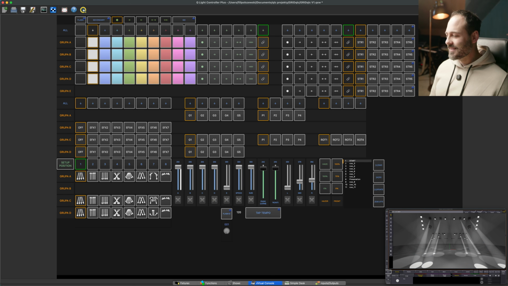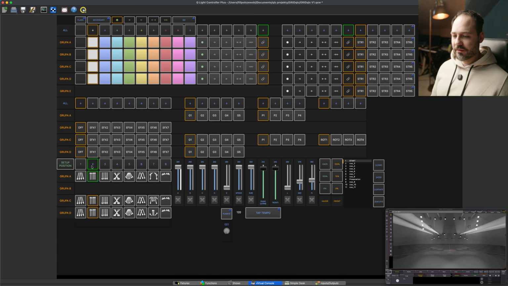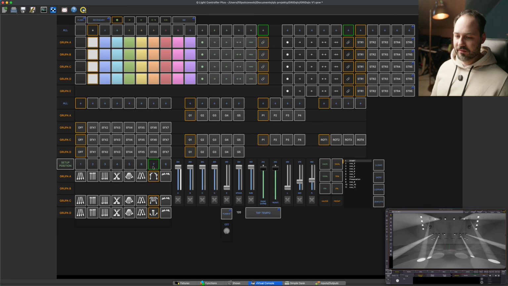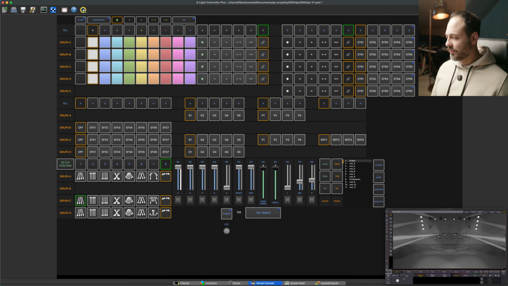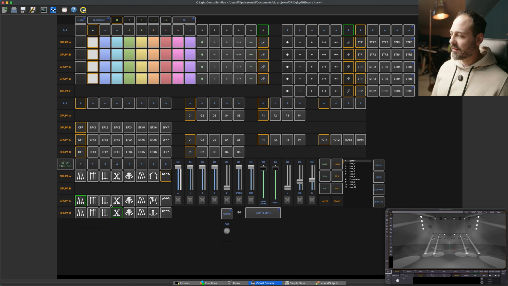Okay, now it's time for positions. So you have 8 position presets, and you can change them within the group. So with this one all of the lights go up. With this down, this is the middle position. This is a cross position. This is the spread position. This is the double cross position. This is a different one. It's like a tilt fan, and this one is super wide. But I can use any combination of those positions together to create different ones, which is really cool.